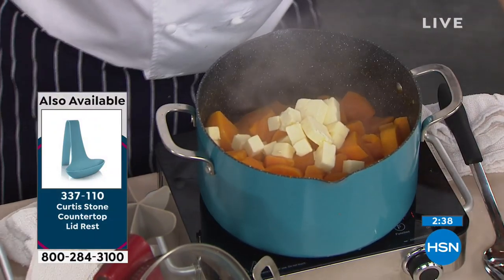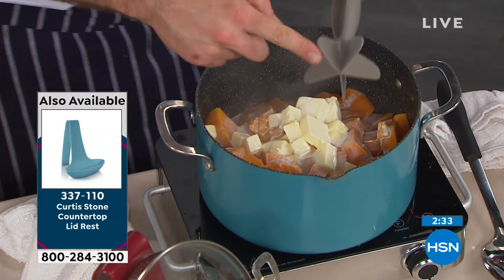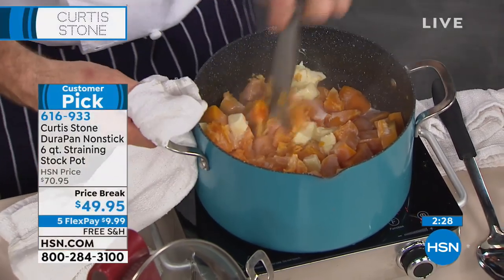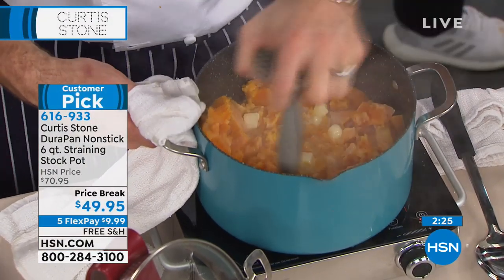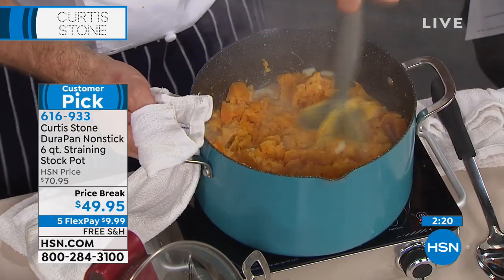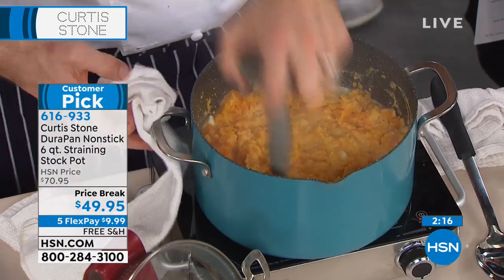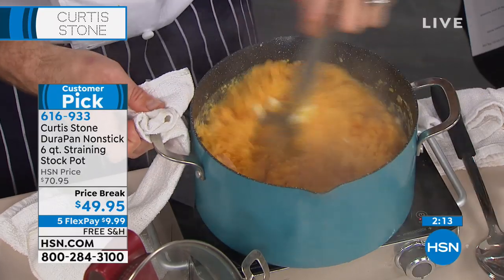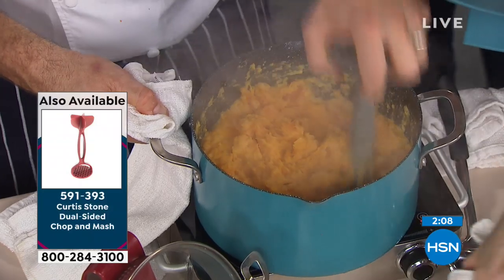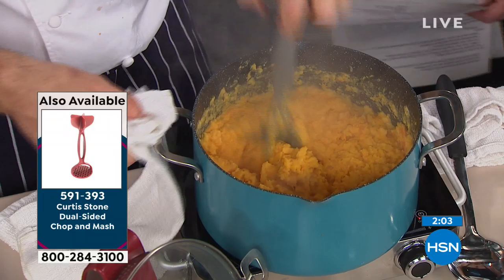By the way, final quantities of that chop and mash — because this is why you want the chop and mash too. This is the chopper, 200 left. This is the masher. If you want it fine I'll go for a coarse one — you go in with the chop side and literally you will do this in a matter of seconds. You just won't believe your eyes. It's going to be so delicious and so good for you. When you're cooking at home more, you're in control of ingredients. Maybe you're watching your weight and your calories, maybe you're watching your salt intake. Chef, you need the right tools to do that.